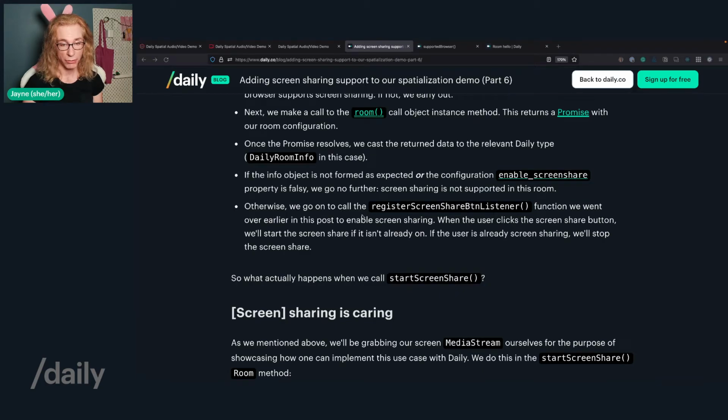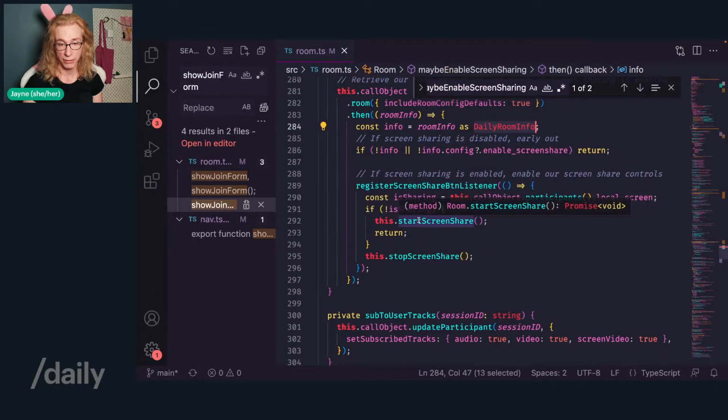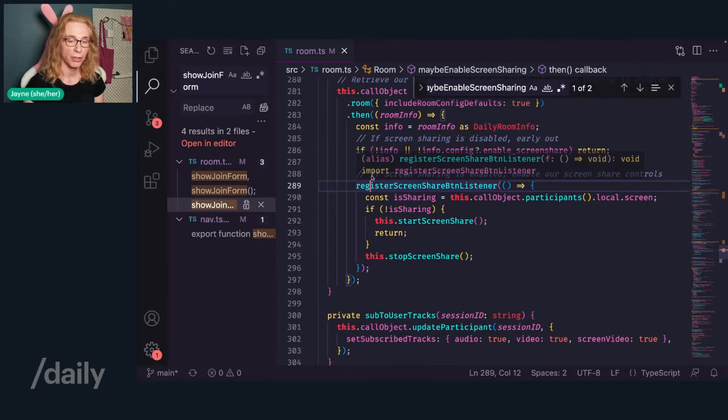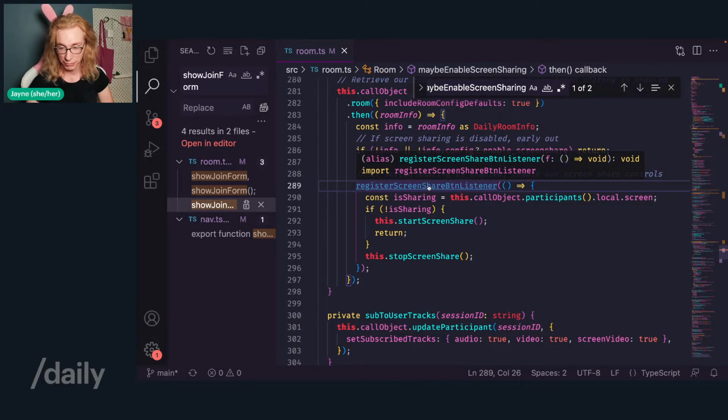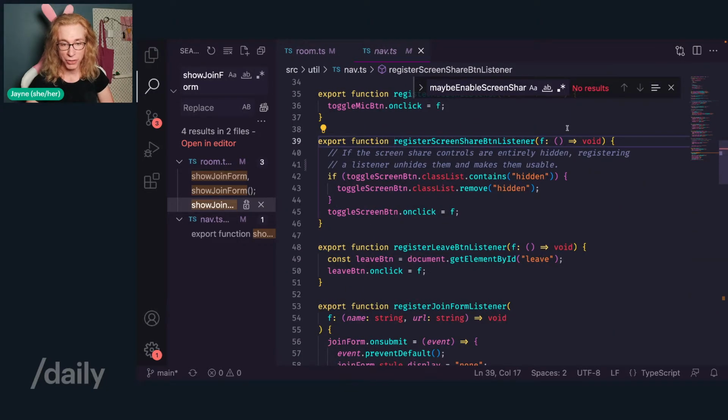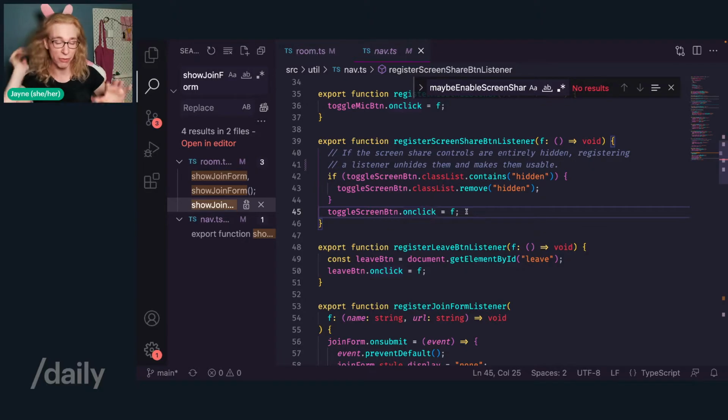Otherwise, we go on to call the register screen share button listener. Oh, right. So, yeah. All right. I was a little bit mistaken again. So we're calling this register screen share button listener. And that has a function. So we're calling this function, which removes the hidden and makes sure that the toggle screen button has an on click. Sorry, I missed a whole line there.